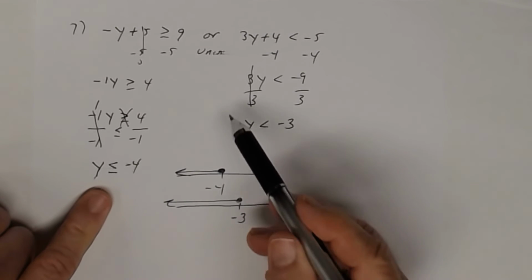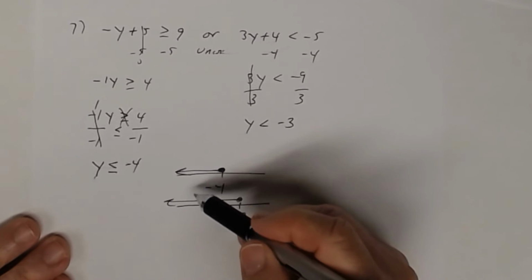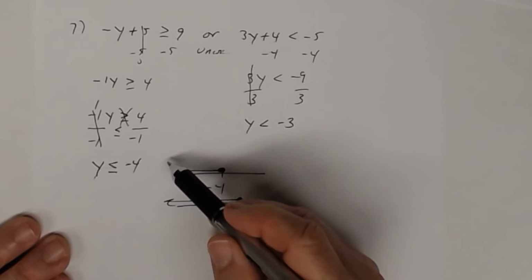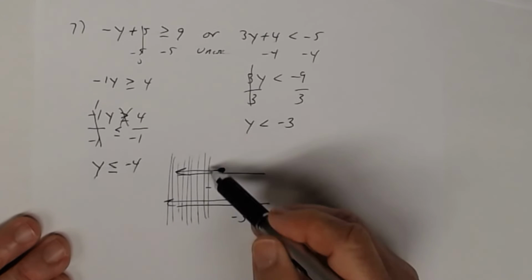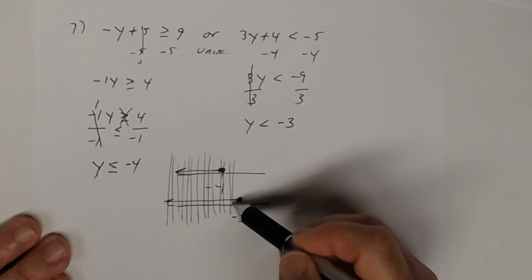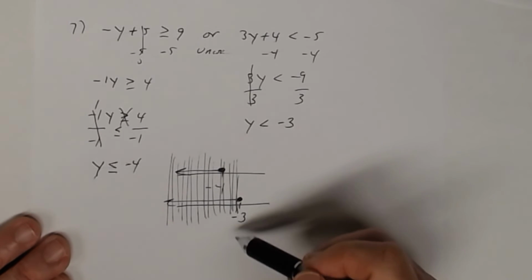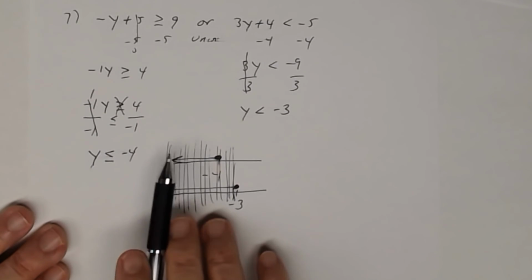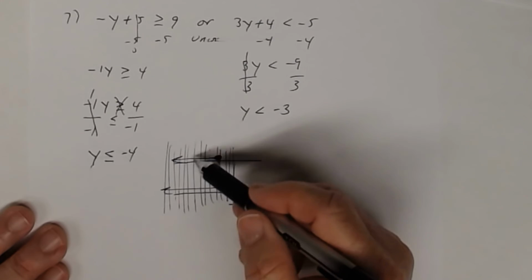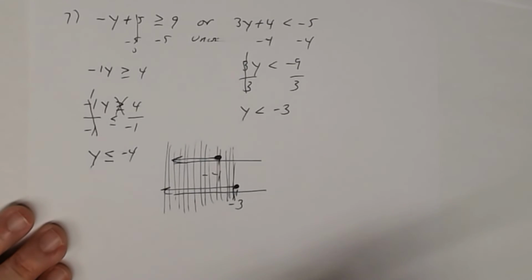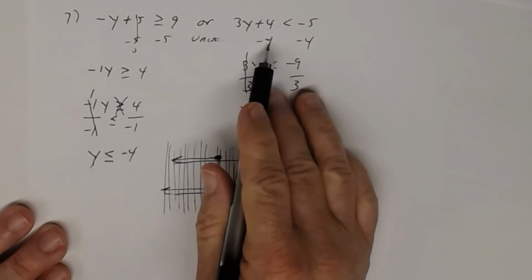So remember, union means anything that's shaded. So look at what's shaded. So everything, see where they overlap? That's shaded, right? And even this part here that doesn't overlap, that's part of the solution as well. So anything I have crossed out like this is a solution to the OR statement here.